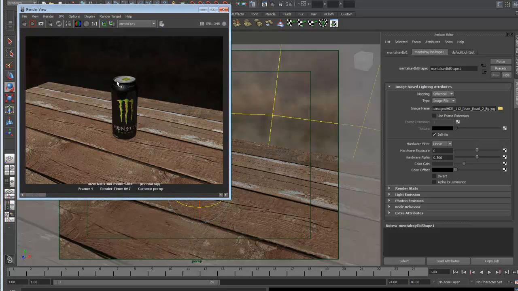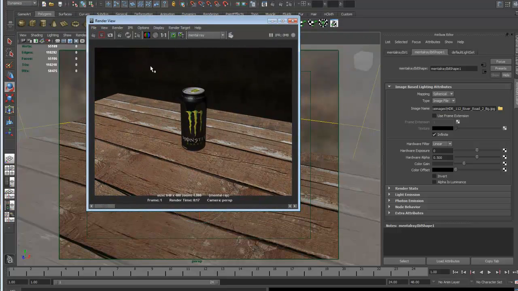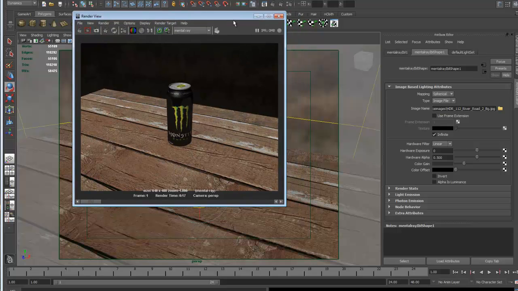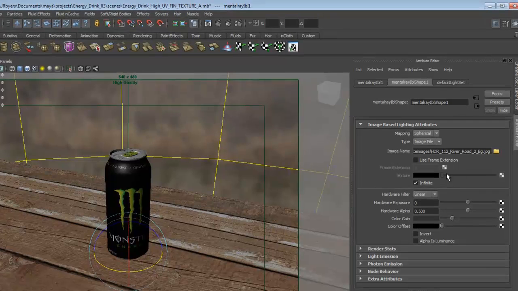Okay, now you notice that there is light in the background, and that's not good because we want to kind of show that background and render it with it. So we could composite it in there, but I'm not too worried about it. One of the things that I forgot to do is we got a default light on in the scene, so we need to turn that off. And let's take a look at what will happen then. And I'm going to turn this back up to about halfway.